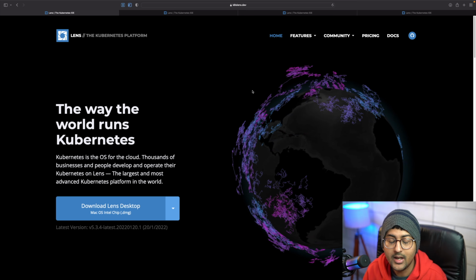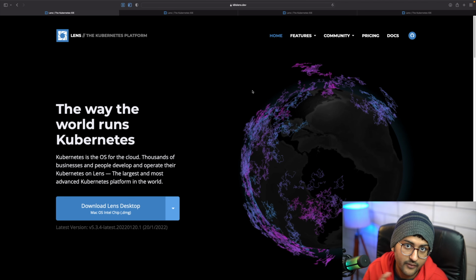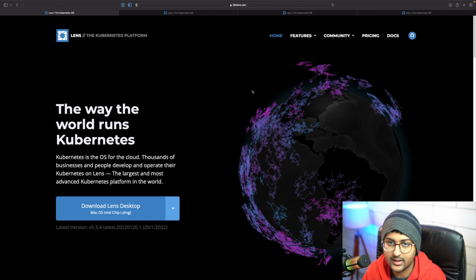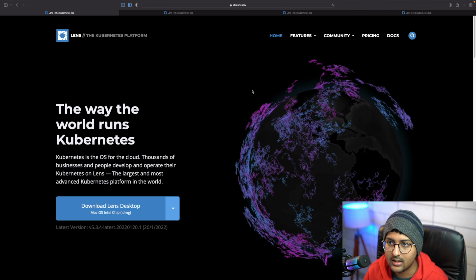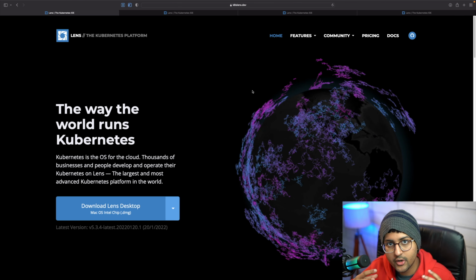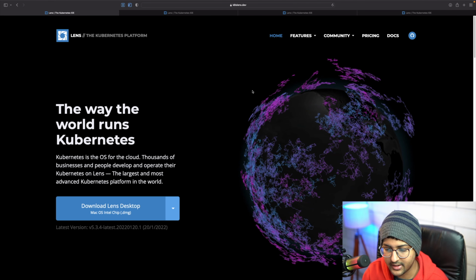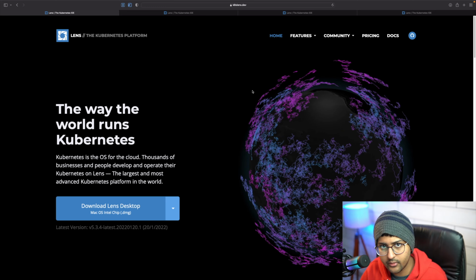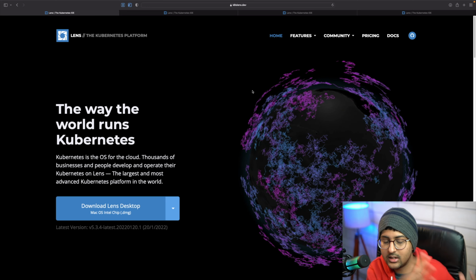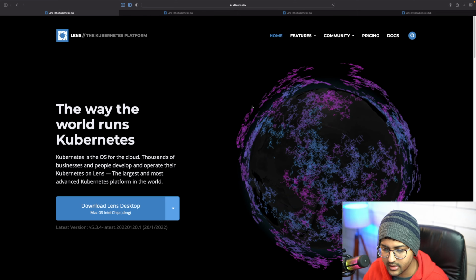For example, you can add your own dashboards, like we'll be doing with Prometheus. You can also add a Grafana dashboard and everything like that. You can get logs and everything. That is also something we'll be doing, and you can also have access to a lot of hands-on troubleshooting tools, right? So that's, I believe, pretty interesting. It's also a really great way to collaborate with other people, so you can make sure that other people are able to access your Kubernetes clusters, and we'll talk more about that soon.